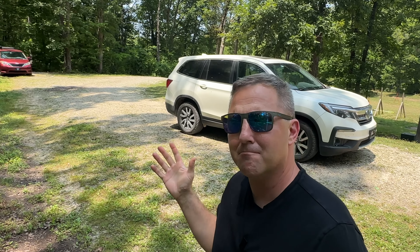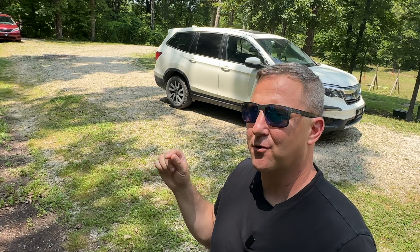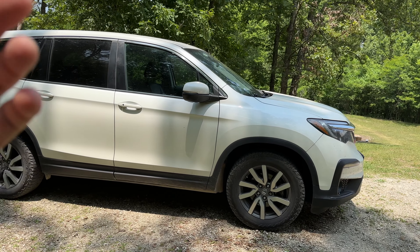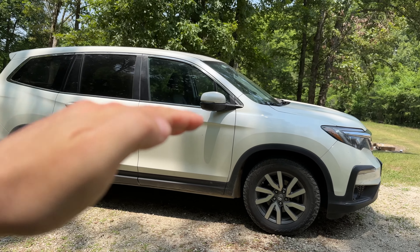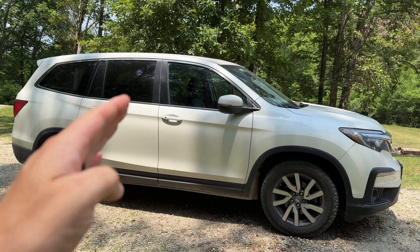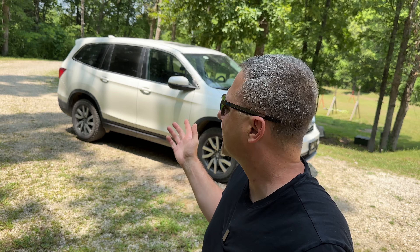My third complaint about the Honda Pilot is almost mind-boggling — this thing needs a transmission fluid change just about every 15,000 miles. It takes just over three quarts, so you'll need at least four. When we first got this Pilot, I didn't realize how often it needed changes. Around 29,000 miles it started to shudder going down the highway — the symptom is the torque converter locking and unlocking rapidly. The transmission has such tight tolerances that as soon as the fluid starts to deteriorate just a little, it's basically time to replace it.